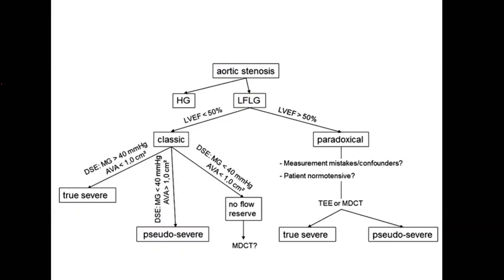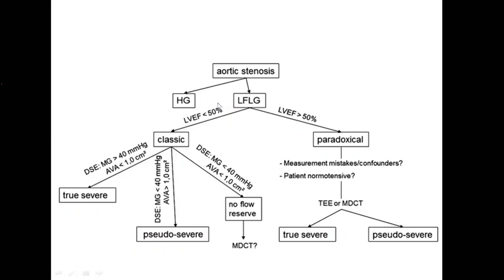One clinical situation where the afterload is markedly increased is aortic stenosis. So aortic stenosis may many times produce severe reductions in the LV ejection fraction without a decrease in contractility. So contractility is a measure which is independent of preload and afterload, but ejection fraction decreases. Although the contractility is okay, the ejection fraction decreases because of increased afterload in many patients with aortic stenosis.